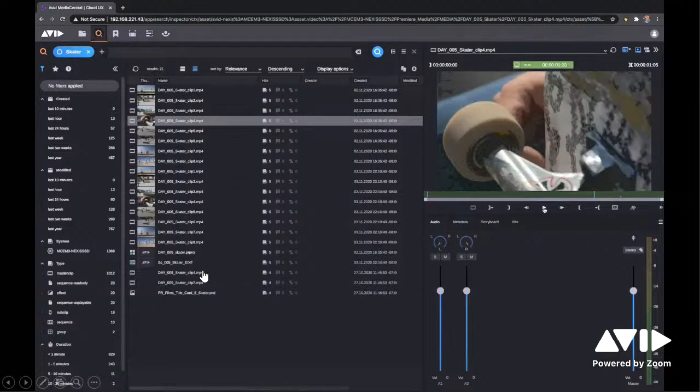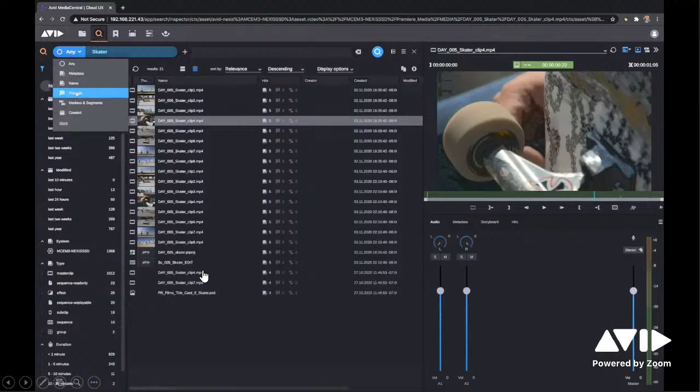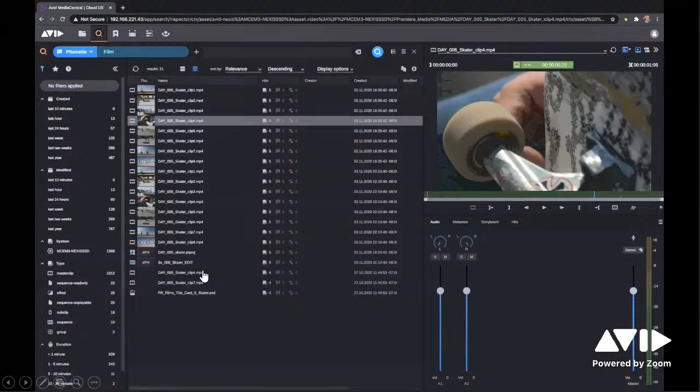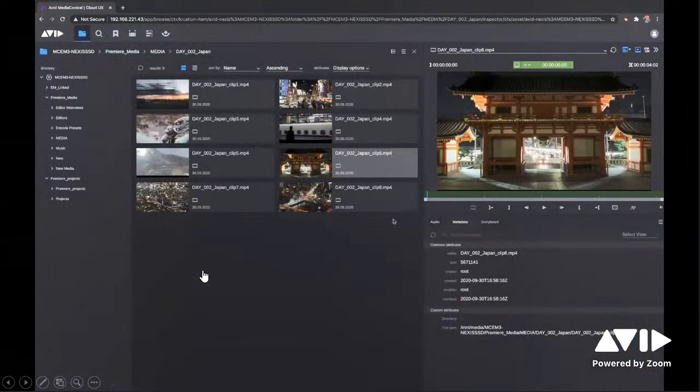And with the phonetic search option with editorial management, you can type in a spoken word and it will produce results where it believes it found a match where somebody said that particular word. That is the same phonetic searching that is done with phrase find in Media Composer. But this one will actually search across your entire NEXIS storage system, or the workspace, of course, that you have permission to see. This is an amazing feature when searching through hours and hours of interviews or documentary footage.